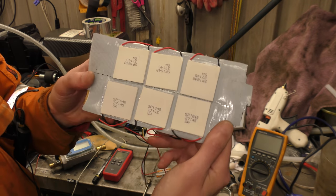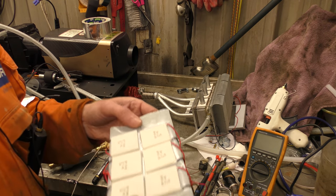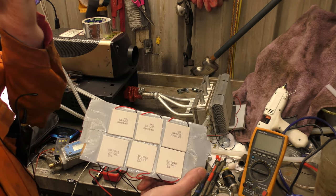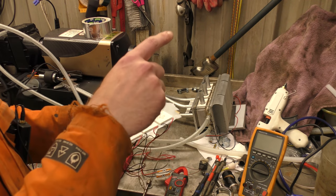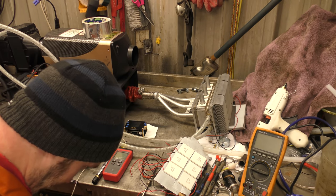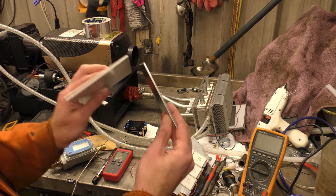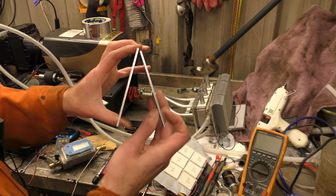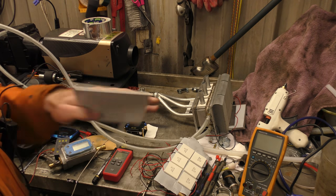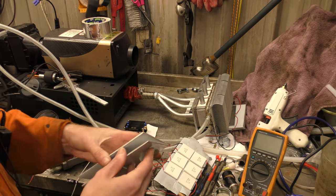I looked on Amazon. These ones are about £7 each, as opposed to £100 each of the big versions. So I thought perhaps for our next attempt, as people suggested, we build a triangular one. Let me make a bad version of it. We get 2 bits of aluminium and weld them together, not this size obviously, but the same size that matches the TEGs, and then put 3 on this side, 3 on our side, and then just insulate the bottom and have the exhaust come in and go out the other end.